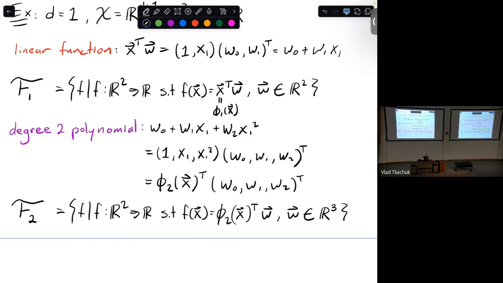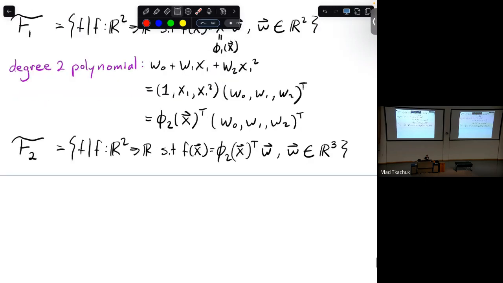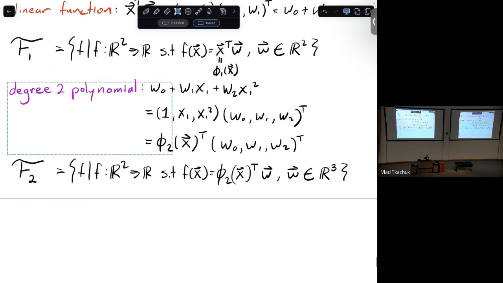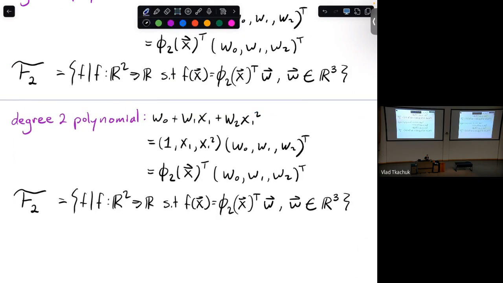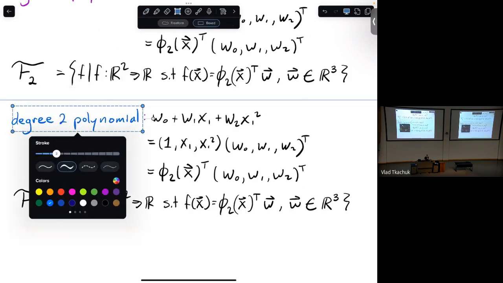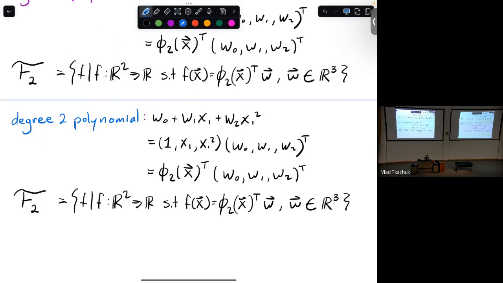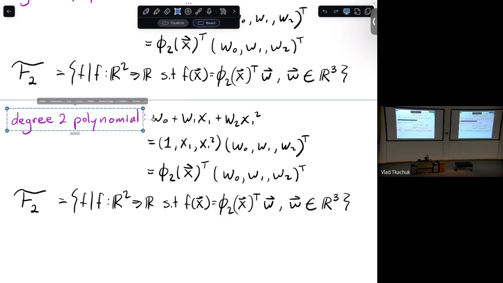Phi1 just maps it to the same thing, right? By the notational convention. And so now I'm just going to do this one more time for degree 3, just so you can really see what it looks like. And once again, thank God we're using the iPad, so I can just copy and paste and show you what changes. So I'm just going to change the color, I guess. Actually, let me make it something different that we can draw above. Okay, so that's going to change to degree 3.